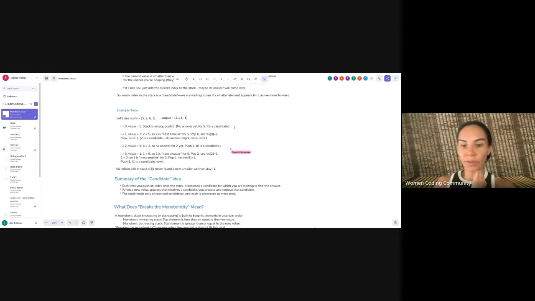We are not pushing values. This is also a very important moment. Usually, there is some task where we preserve values. I will come back to this one and explain when we can preserve values. But usually, we push the index of the element. In this case, we will push 0. So no answer yet for 5. It's our new candidate, which we will have in our stack.